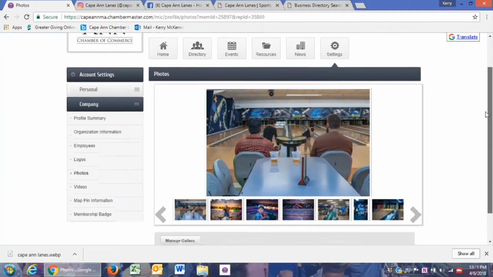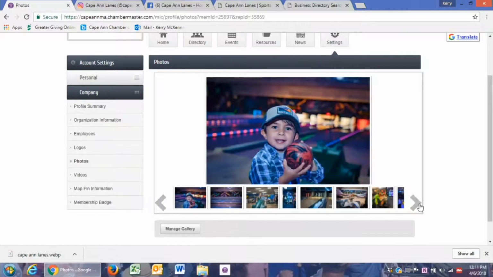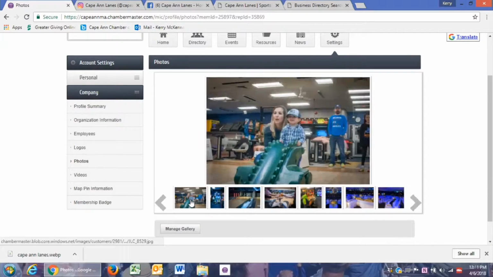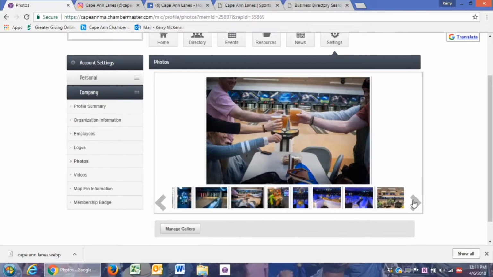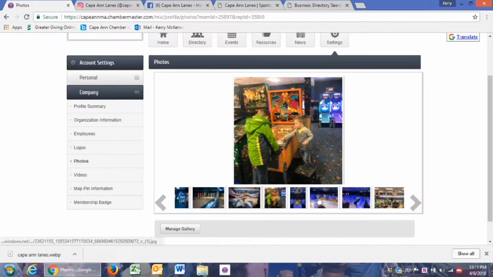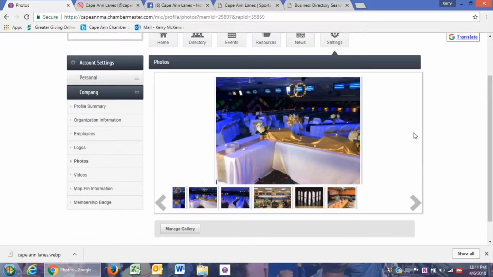So luckily we just had a photo shoot done by a photographer friend of ours. So we had plenty of photos to show all the different aspects of our business, like learning to bowl, friends out on a Thursday, arcade, weddings. So we added all those different things as aspects of our business.